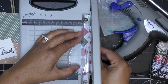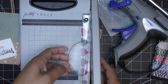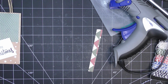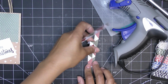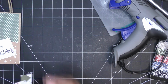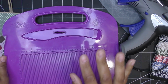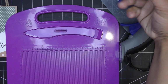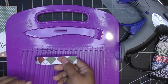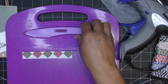It's basically right at the edge of the metal. And also I could have taken the time already to score them when they were a little bit bigger. A little bit wider, but that's okay. All right, so I have these little scraps, and if you're really good, I could have scored everything and then made some really tiny rosettes. But generally, if you're not using scraps, you want a 12-inch strip that's 1.5 or 2 inches, depending if you want to make 1-inch strips. And then that way when you score it all at once, you're not having to score it many times.